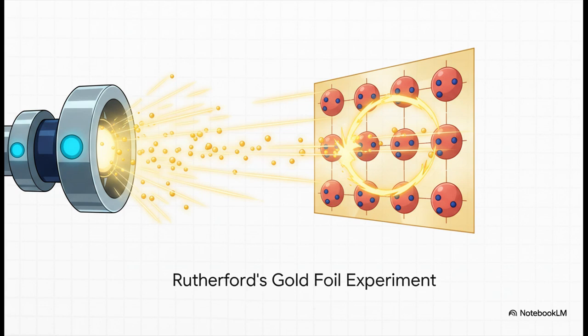So Rutherford's team set up this experiment where they fired tiny, positive particles at a sheet of gold foil that was unbelievably thin. Now, they expected those particles to just zip right through the soft pudding, and most of them did. But some of them bounced almost straight back. Rutherford famously said it was as incredible as if you'd fired a cannonball at a piece of tissue paper and it came back and hit you. It just shouldn't have happened.